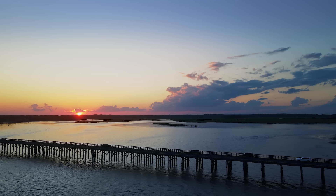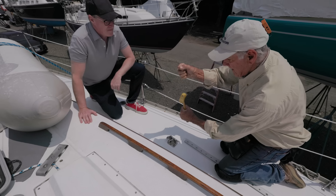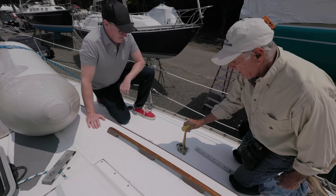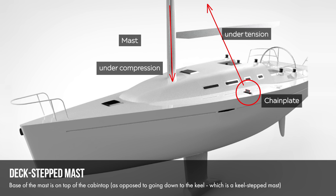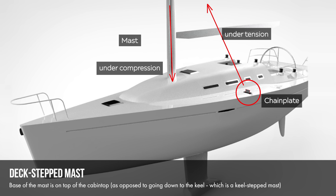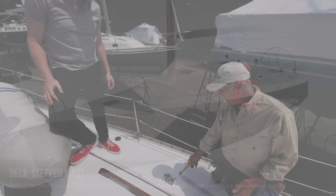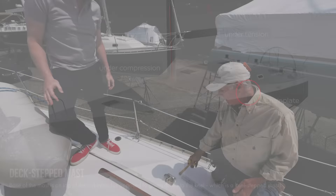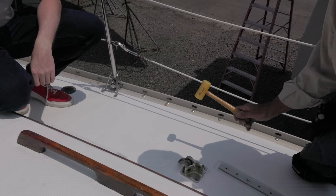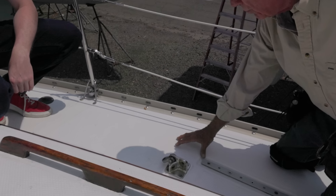When you get to the chain plates on a sailboat, it's an area that is really highly stressed. The wire of the standing rigging is under tension by turnbuckles pulling it tight to hold the mast up. On this particular boat it's a deck-stepped mast, which suffers from compression load damage. The compression from the mast step or the tension from the chain plates causes flexing in the hull to some extent, and consequently stress on the deck. You can hear if the deck laminate sounds solid — if it is, there's a good chance the chain plates have not let moisture in where they pass through the deck, which would rot out the balsa core.